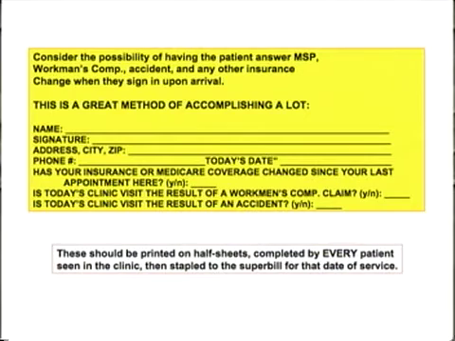I would suggest that you consider the possibility of having the patient answer the MSP questions, workman's comp issues, accident claims, and other insurance changes when they sign in upon arrival. Rather than having them sign a common sign-in sheet, a sticker method is great, but if you're going to have them sign anyway, go ahead and have some little half or one-third sheets printed, with plenty of room for them to sign their name, print their name, address, city, zip, phone number, today's date, and then answer these questions with a Y or an N, a yes or no.